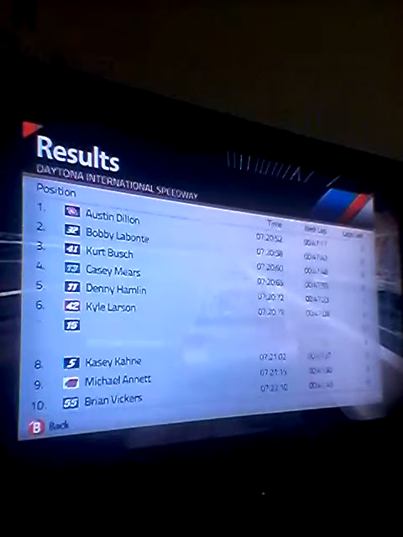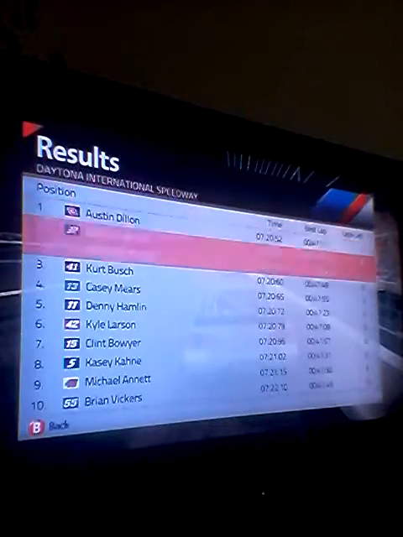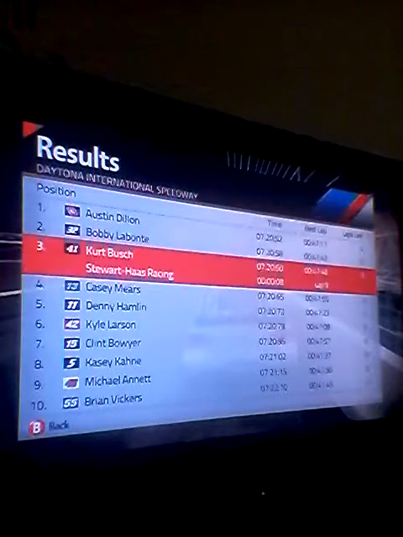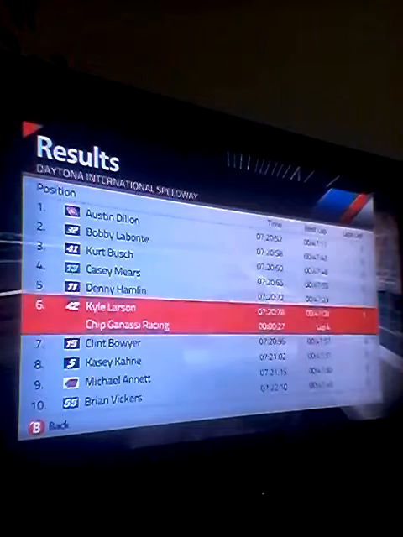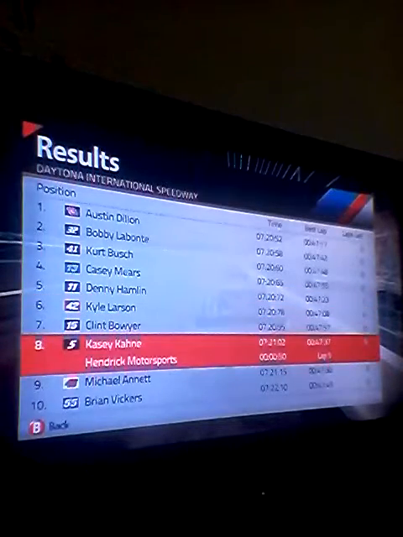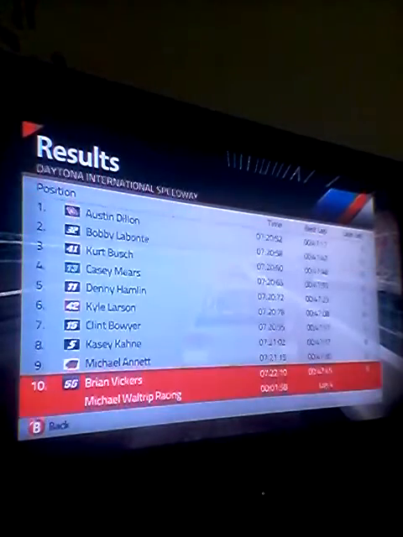All right, let's take a look at the results. All right, so Austin Dillon will win the Daytona Duel and start 3rd for the Daytona 500. Bobby Labonte gets 2nd place. Kurt Busch will get 3rd. Casey Mears 4th. And Denny Hamlin led the second to last lap, but he comes home in 5th. Kyle Larson 6th. Clint Bowyer 7th. Casey Kane 8th. Michael McDowell 9th.